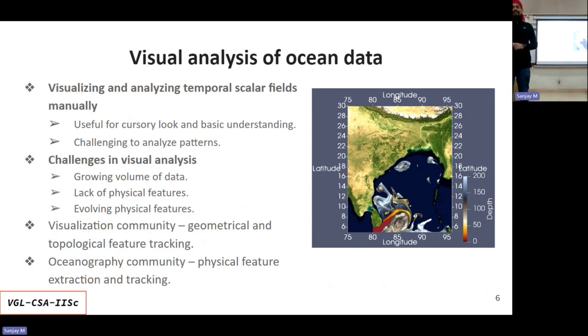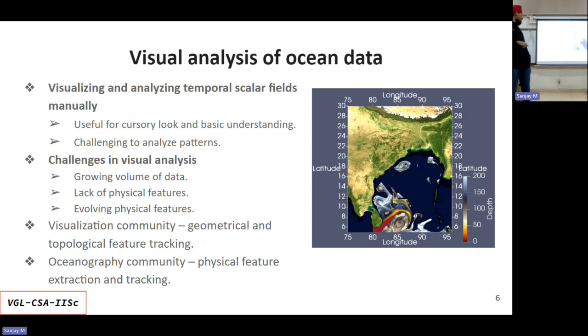There are some options where we do have features, but they drastically evolve over time. Our high salinity core is one of the examples here. It starts as a packet, but then it starts evolving its shape and size over time, and so you need a definition that can consistently capture that evolution of shape or its size over time, and then consistently track it. So these are basically computational and representational challenges we have.